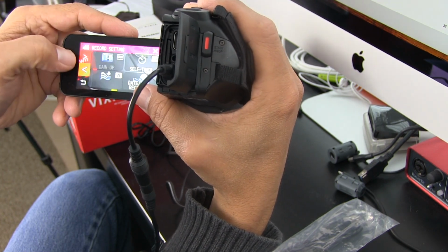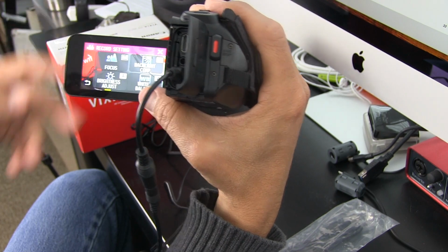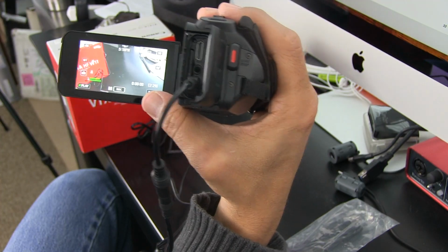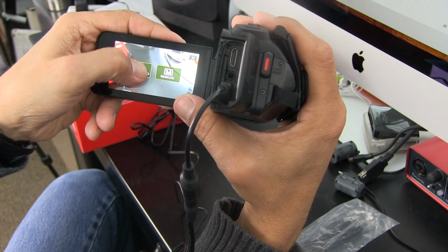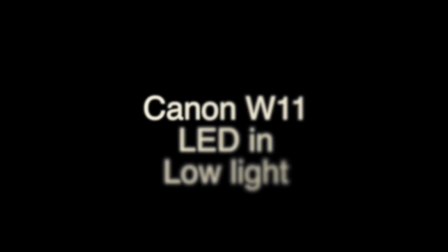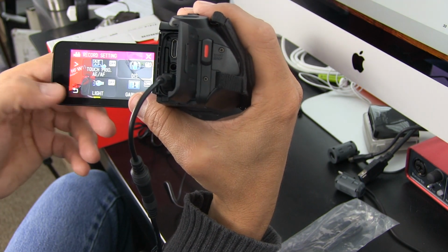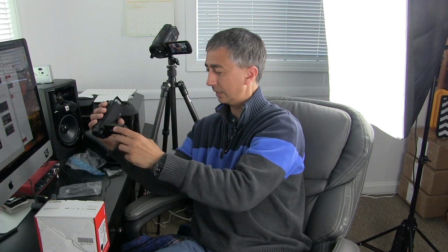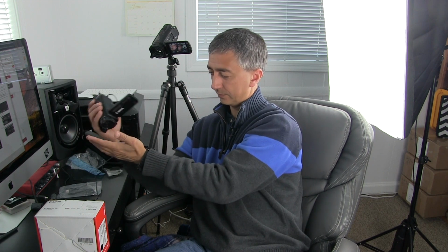So the manual mode gives you access to a couple more fun options to do some filming with. Normally I would say I'm just going to record in intelligent auto, click that there and go back, and all the things shut off, but you do have the option to turn on the LED, which is super freaking cool. So to get to the LED, doesn't take too long to get to the LED there. And you know, it only records at 3 lux, so it's not an incredible night vision camera.